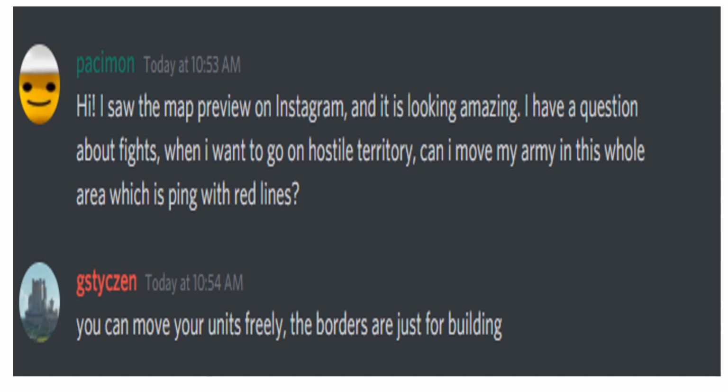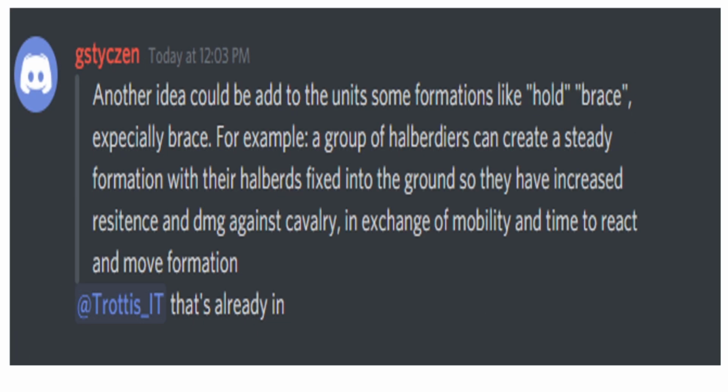Hi, I saw the map preview on Instagram and it looks amazing. I have a question about fights. When I go to a hostile territory, can I move my army in this area, which is pinged with red lines? So the surrounding areas you can move as freely as you want, moving your units. So you can obviously go to war as fast as you can build an army. The borders are just for buildings, just to specify for people on that aspect, of course. Let's go ahead and move on to the next question that we found here.